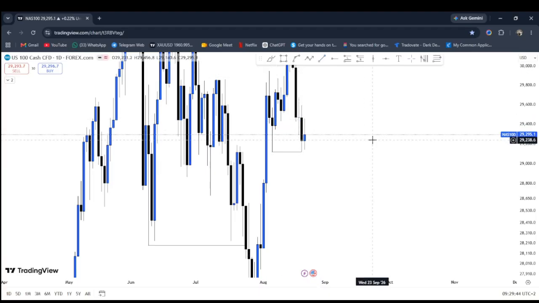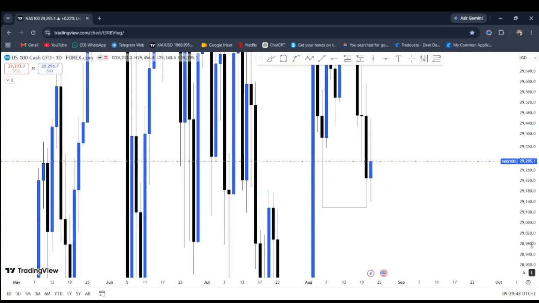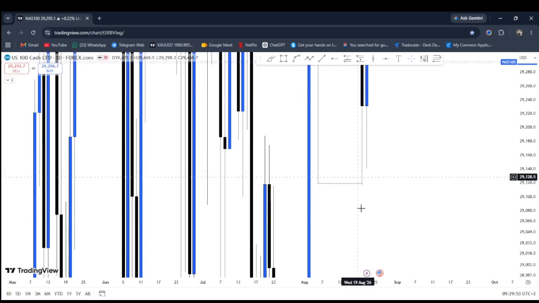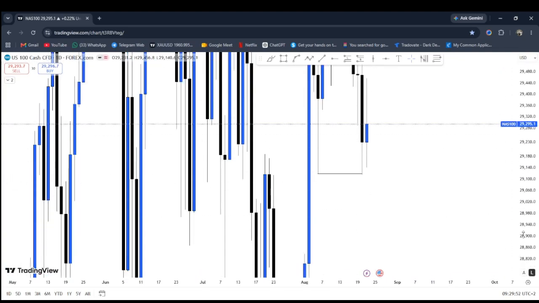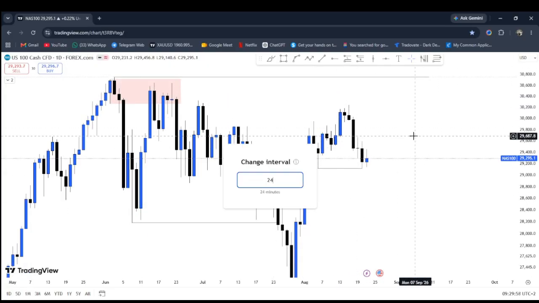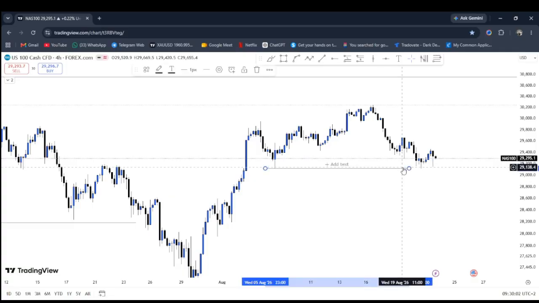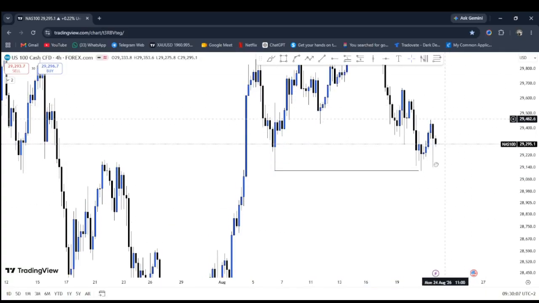This was more like a break of structure. So look at this. This is a liquidity sweep. So after this sweep, I should now see reasons for why price should come and run these highs. Right. Next thing, I went to my 4-hour time frame, and on my 4-hour time frame, this is what I saw.